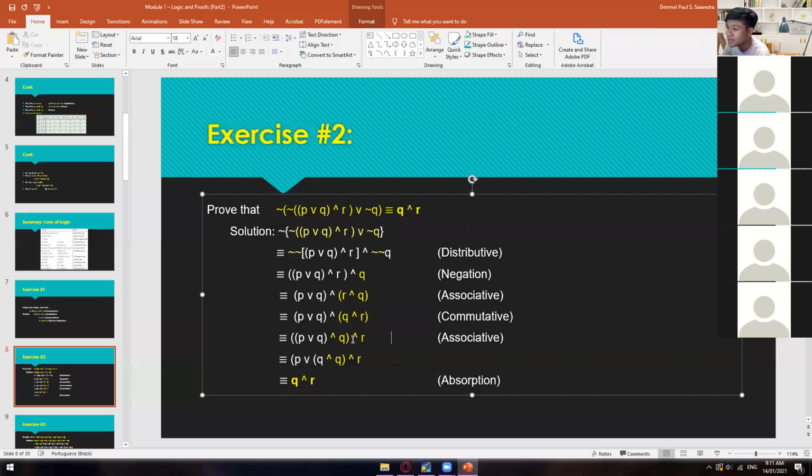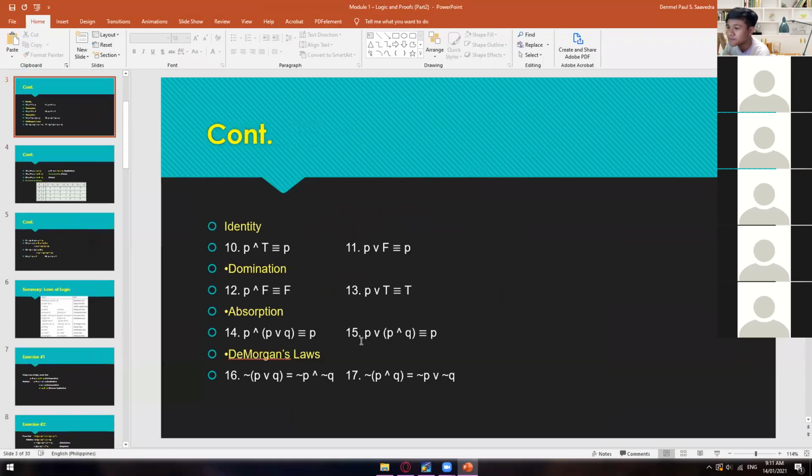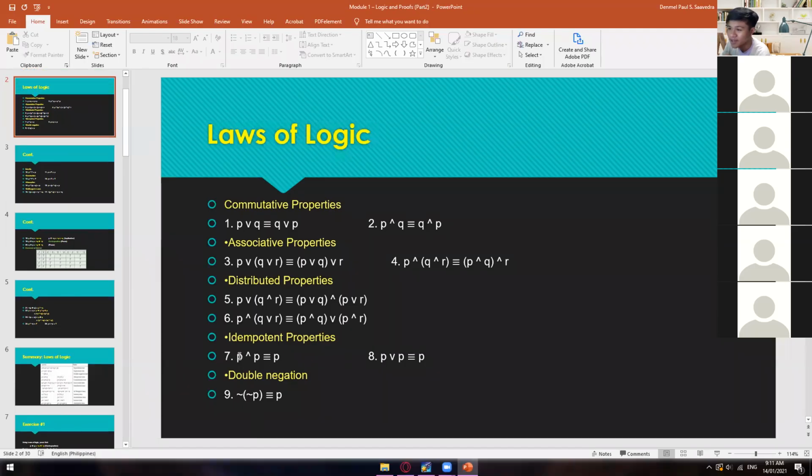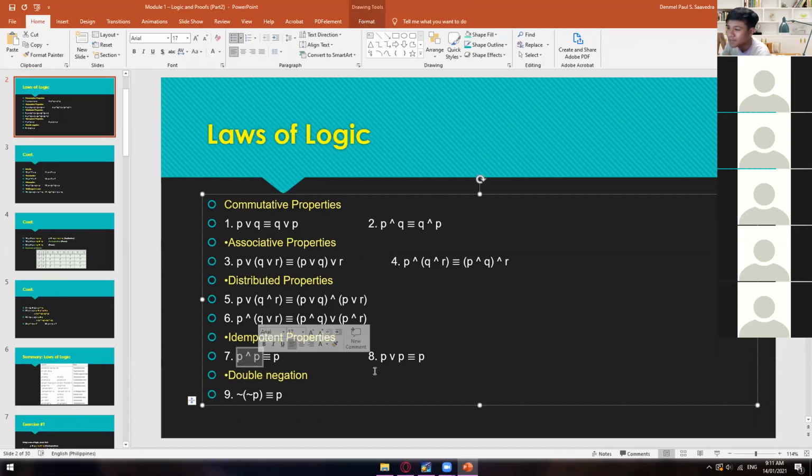Okay? So kung babalikan natin yung laws of logic natin, so tignan natin. So ito yung sinasabi ko kanina, idempotent. Okay? Yung magkaparehas na variable. P and P saka P or P. Pero since meron pa siyang katuloy kanina doon, na iba yung connectives, hindi mo siya pwedeng i-apply right away.